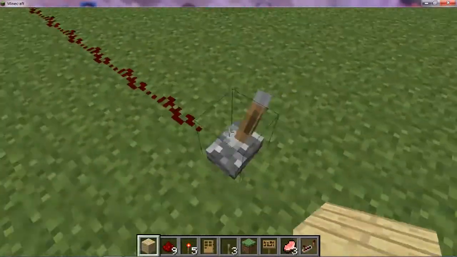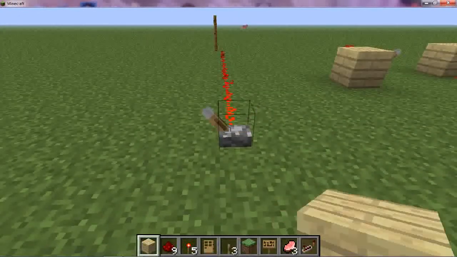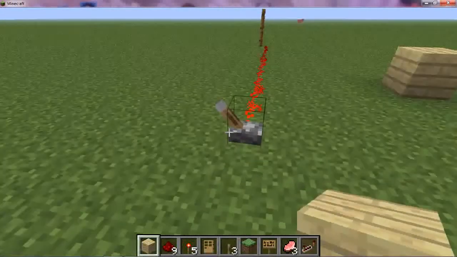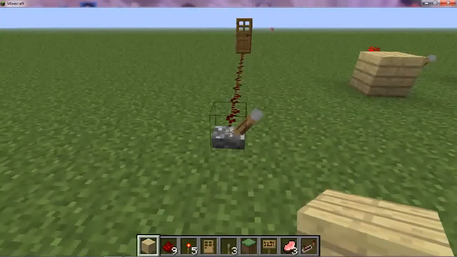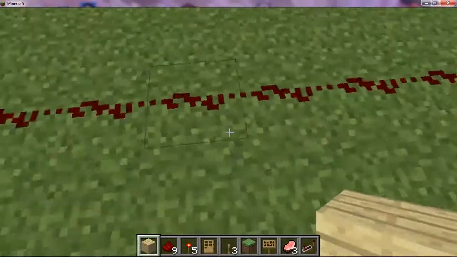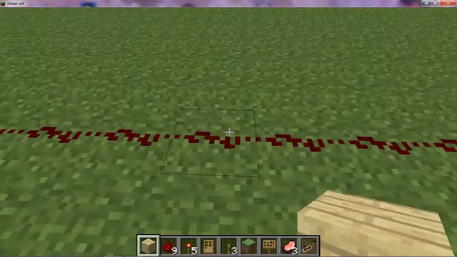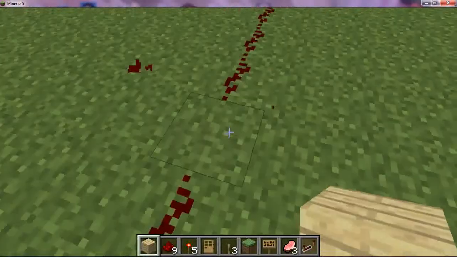When you place a lever, it automatically starts in the off position. We talked about that. And when you flick it, it goes on, opening the door over there, because that's what it's hooked up to. Flick it off, door closes. But what if, for design purposes, we wanted it so that when the lever was left, the door was closed, and right, the door was open? We want to invert the signal. There's a way to do that, and that's called the NOT gate.